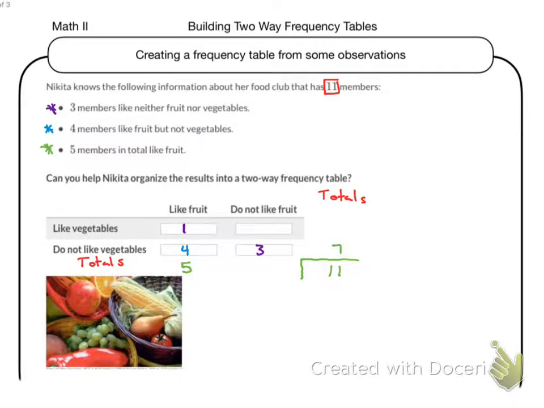But we could look at it whichever way that you would like, whichever way helps you, right? So we know that that total there is 4. So then that would have been 3. And lastly, 3 plus 3 is 6. And just to confirm everything, 5 plus 6 is 11. 7 plus 4 is 11.